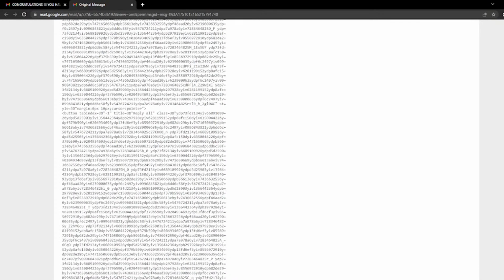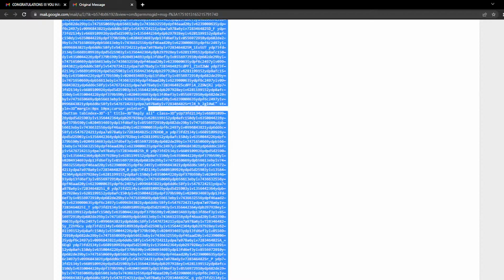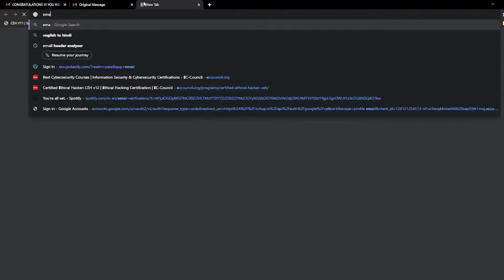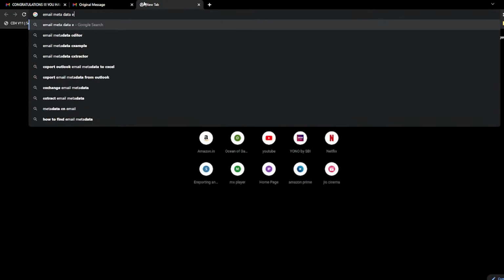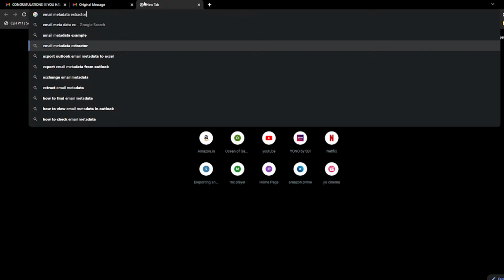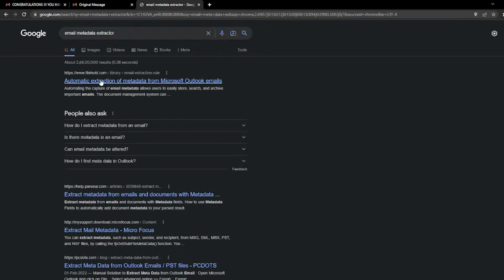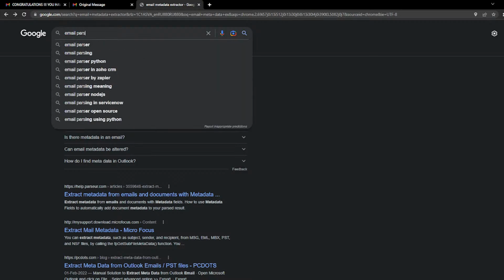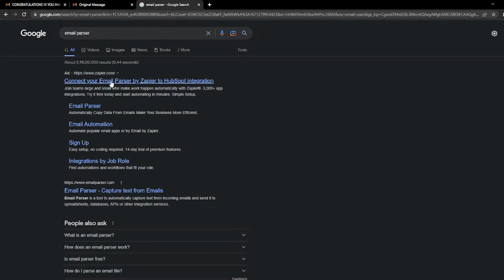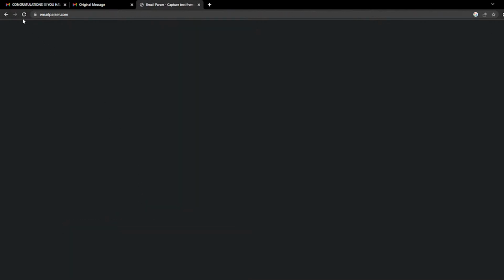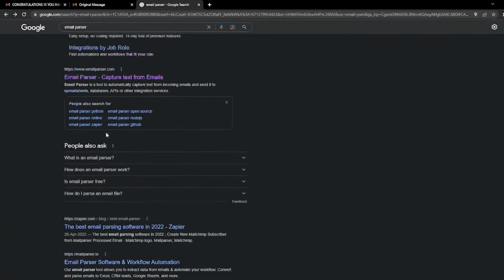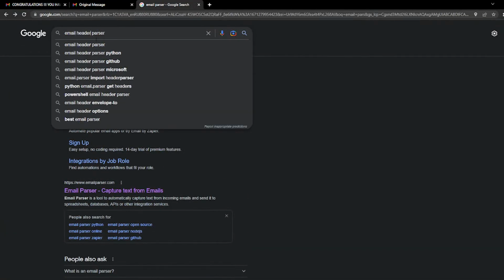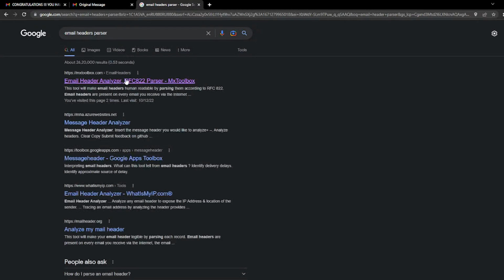You can copy the whole information, copy this and go with an email metadata extractor, or an email header parser.